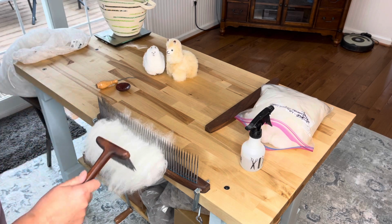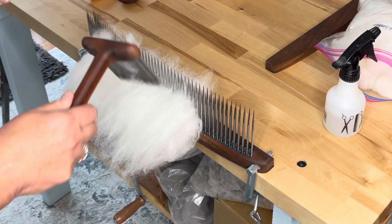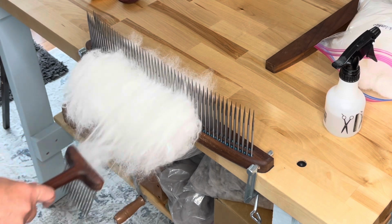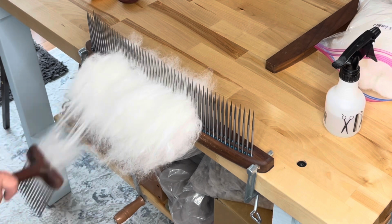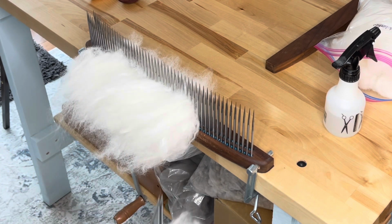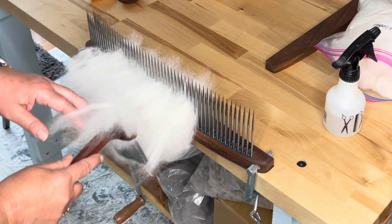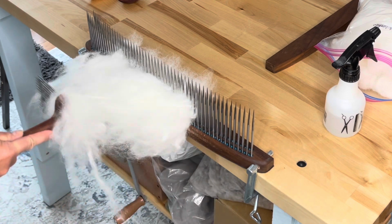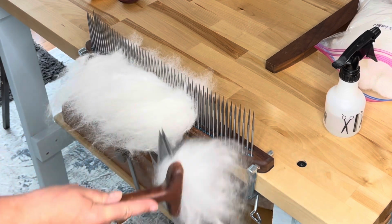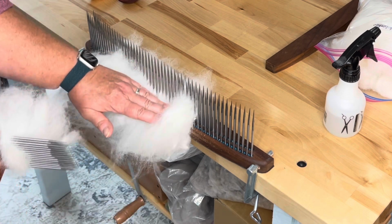And the way I start is I'm trying to get the least amount on the back of here. I'm trying to get less waste, really, is what I'm trying to do. So I don't start right up at the Hackle and pull. I'm just going for some of this nice stuff here on the ends. And what I do is typically I'm coming from the side here like this, and then I'm coming straight down, and from the sides. I like the sides quite a bit, but I come back to the down because I don't want it to come off the top of my pins.